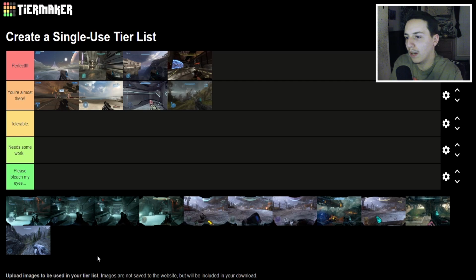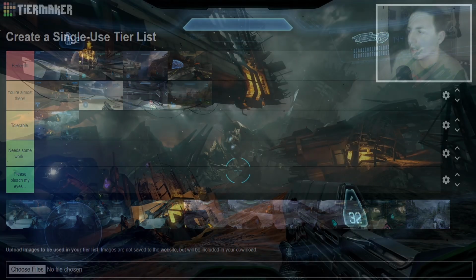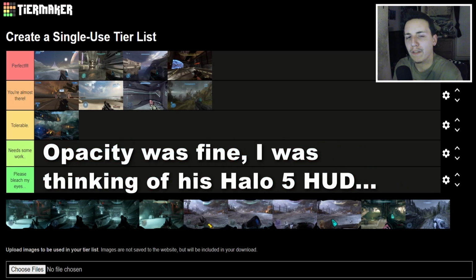I'm going to go ahead and start off with the Halo 4 campaign HUD, which is Master Chief's HUD through and through. And I'm gonna put it in tolerable. Personally, not a big fan of the helmet borders being on the top, just around the edges of the screen. It just feels really claustrophobic, and all the other added nonsense visor lines and numbers just on the screen, just super annoying, just doesn't need to be there, and it's just very obnoxious. And the opacity could have definitely gone down a bit.